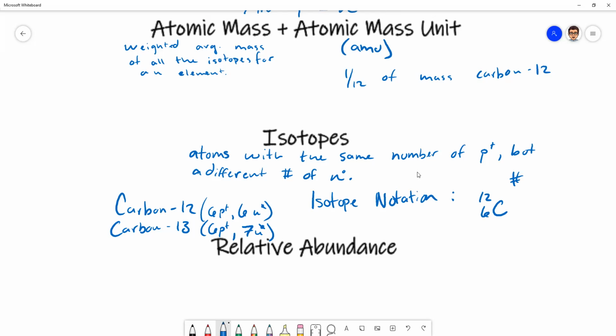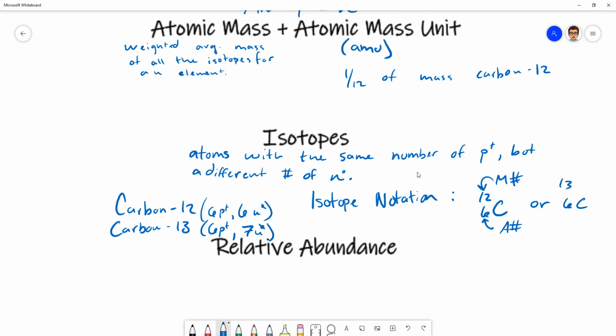So let me put that right here. This is mass number on top and atomic number on bottom. That's known as isotope notation. So what I can do is look at this isotope notation and know 3 things about it. I know that it has a mass number of 12, which means it has 6 protons and 6 neutrons. And then a neutral atom would have 6 electrons as well. The isotope notation for carbon-13 would be basically the same, but it would just have a different mass number up there on top.